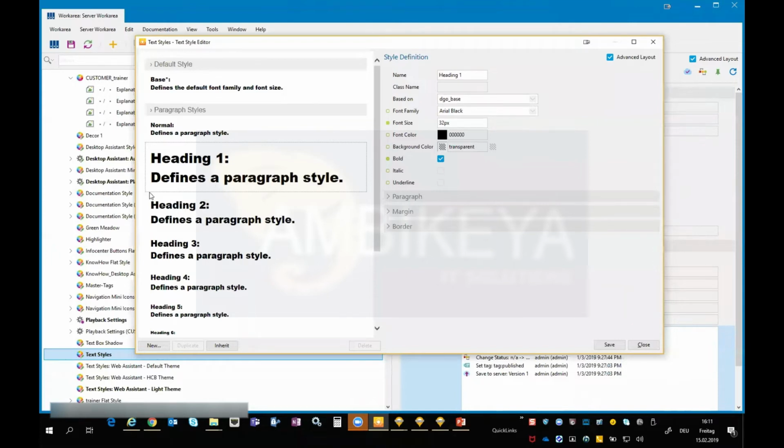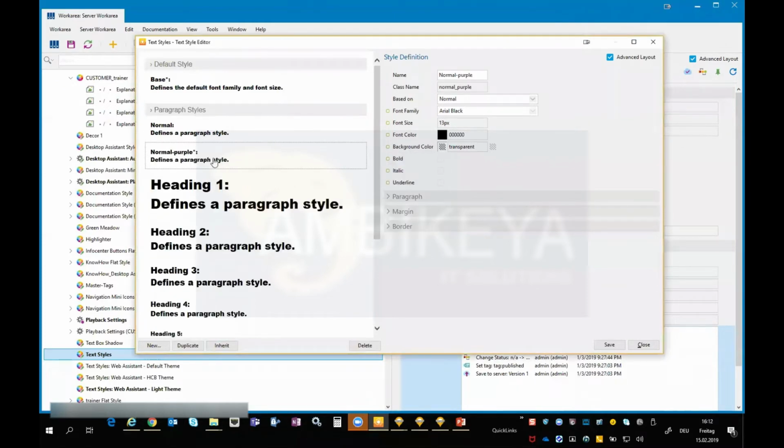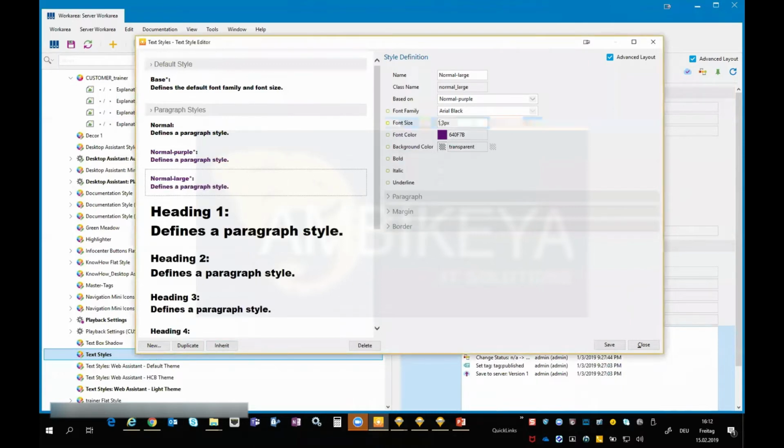So what I'm usually doing in step 2, after the design is done and the colors are set, is creating meaningful paragraph styles here. Normal, and then say, okay, we inherit normal and call it normal purple, because that's our house color that we're just using, and go for the main brand color. And then probably normal invert. If you are on a dark background, you would have white. And then you would create something which is normal but large, and you just override that one and go like this.